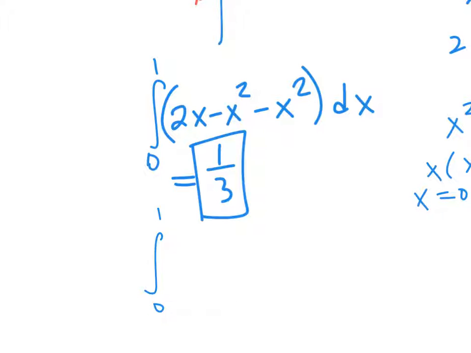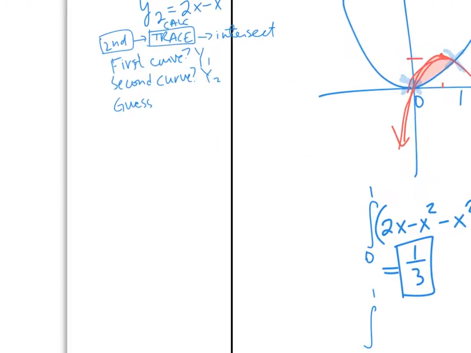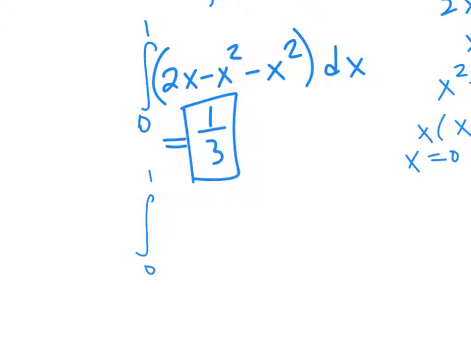Okay, this is the crazy part. The 2x minus x squared is the second curve. That is y2. So then this time, you don't have to re-type in the whole thing. Just type in y2. The question is, how do you find y2? You're going to do y2 minus y1 and then dx. Okay, to get to y2, they showed me this yesterday.